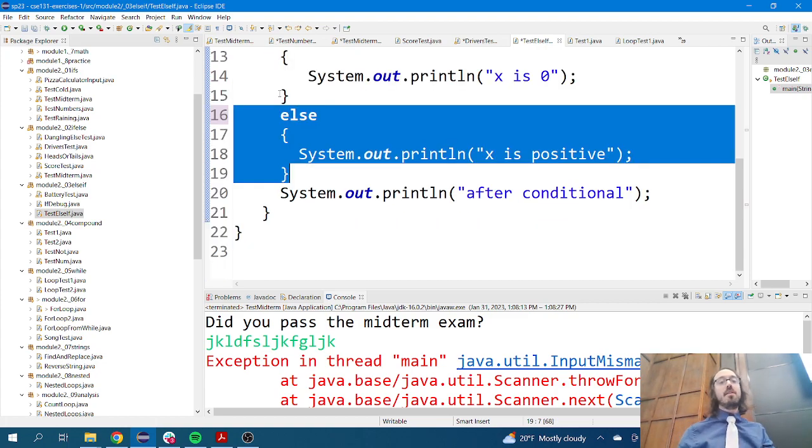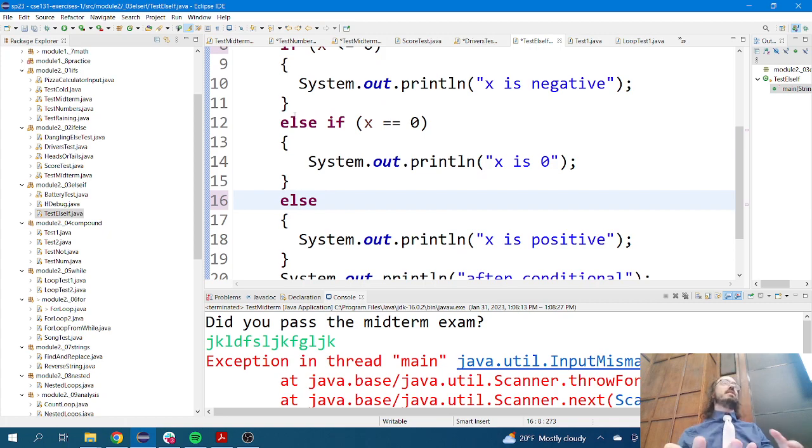So being aware of the different parts of an if statement, how that affects the control flow, that's important to learn so that when faced with a problem, you can apply that appropriately. Yes? So the overlapping condition is not, like you said, it'll take the first one. Does that mean it would only print out, for example, here, x is negative and then disregard the other? Yes, that's a very good point. Thank you for bringing that up.